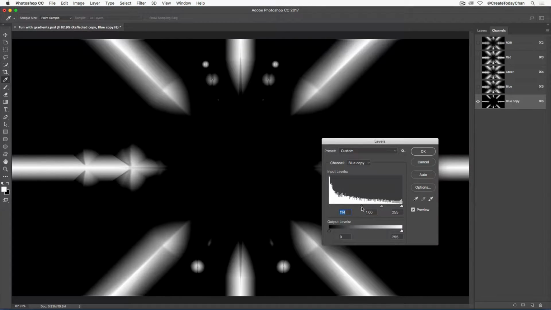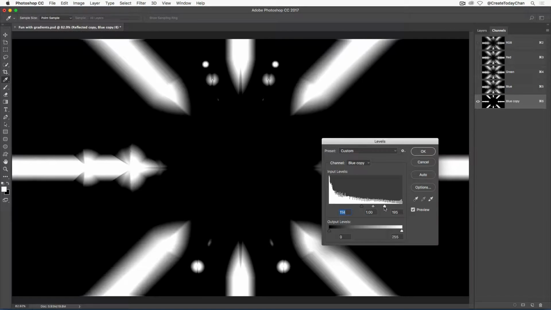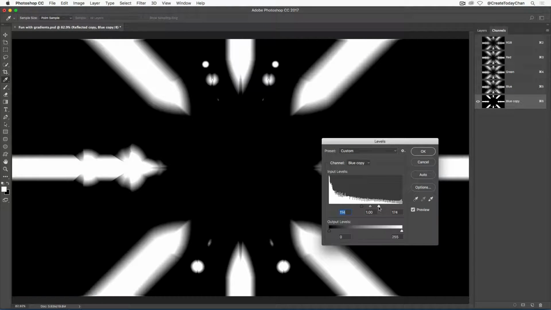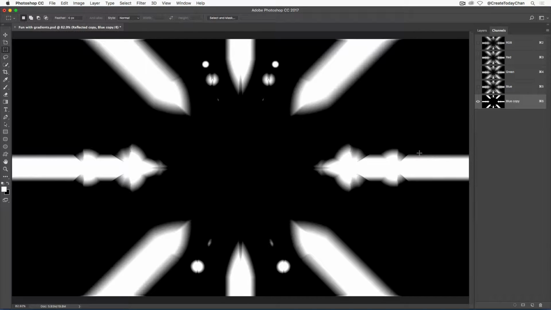So I'm going to go right about there, and then I'm going to go over to the highlight side, this white triangle here, and I'm going to drag that to the left and kind of just brighten that up quite a bit, but I want to leave the edges. See how the edges of those shapes kind of taper off in gray? I think I'll leave that about like that. Okay, and then hit OK. And yours is going to be a little different depending on what you're doing and how you choose to adjust it. Again, organic, it's always different.